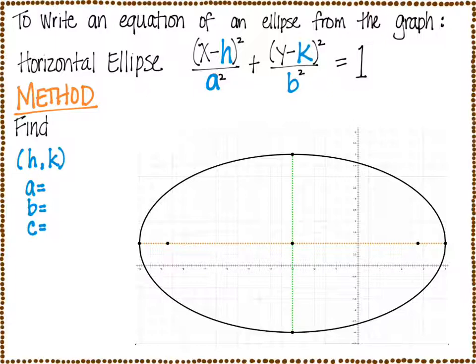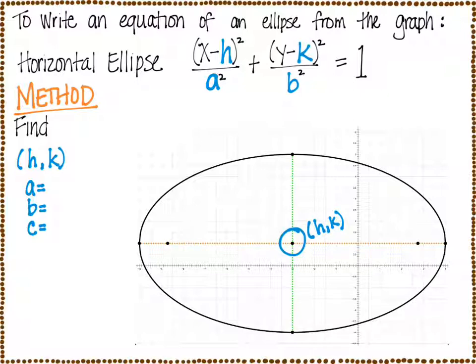The distance c we can find. We don't need it for the equation, but we can find it so we can find the distance to the foci. So we look at the graph carefully, and this grid is a little bit small, and it's counting by halves. Each square is a half a unit, so it's a little bit hard to see.